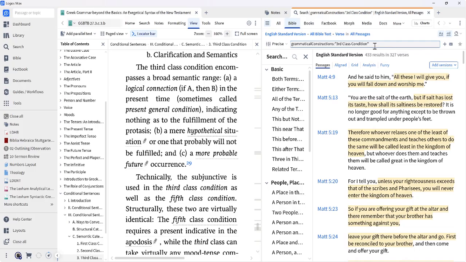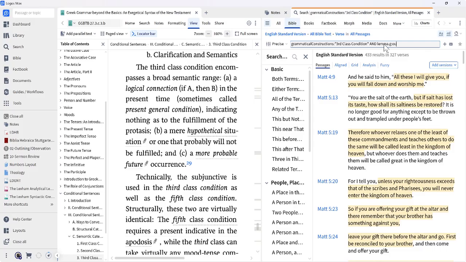What it's doing is using the AND operator, and what the AND operator does is say, give me the list in here and give me the list in here, and wherever there's a verse in both, that's what I want. I want you to list only those.